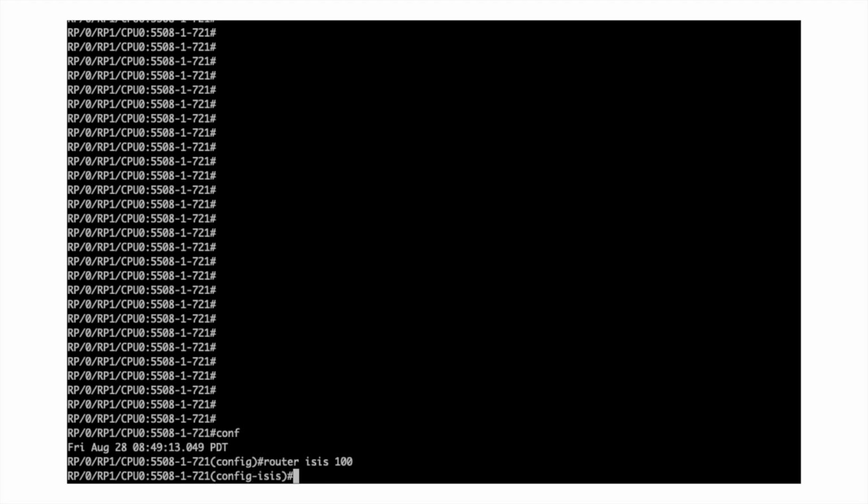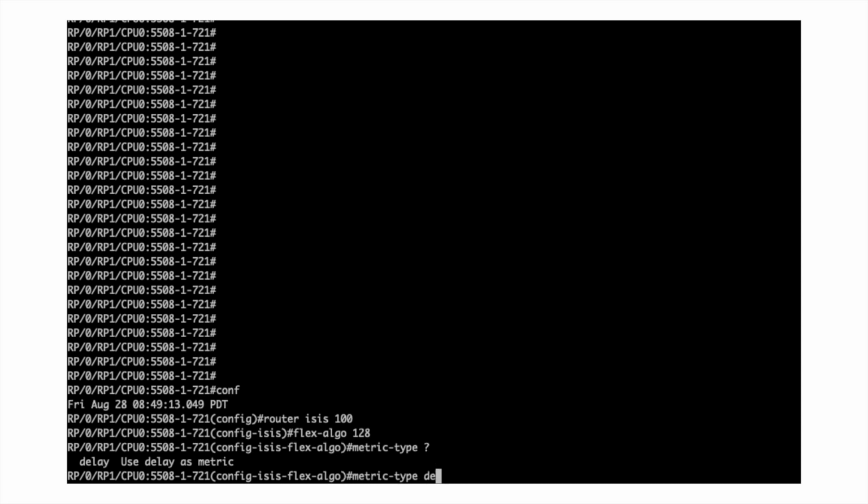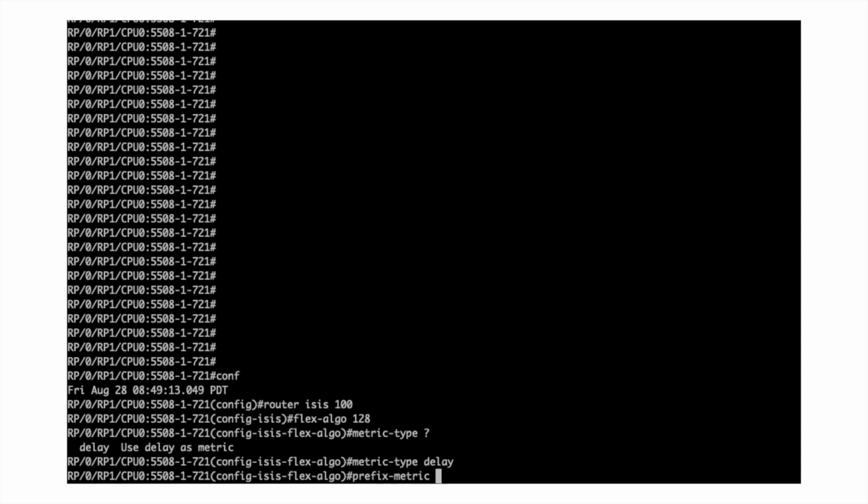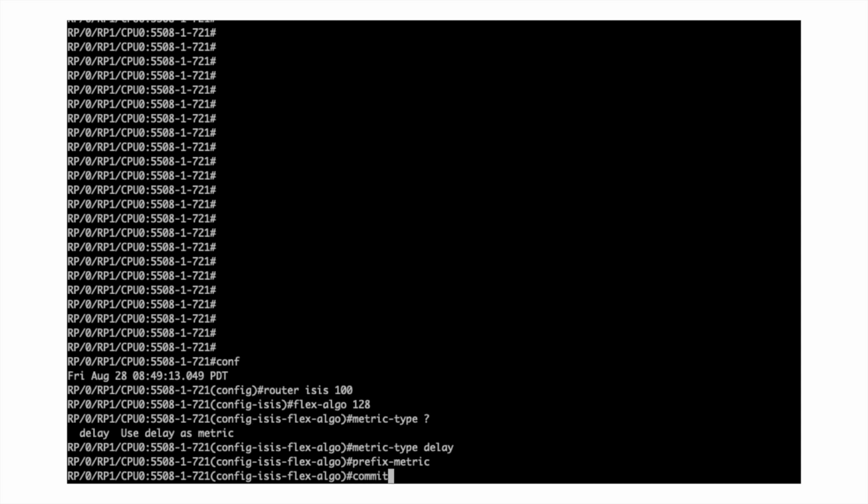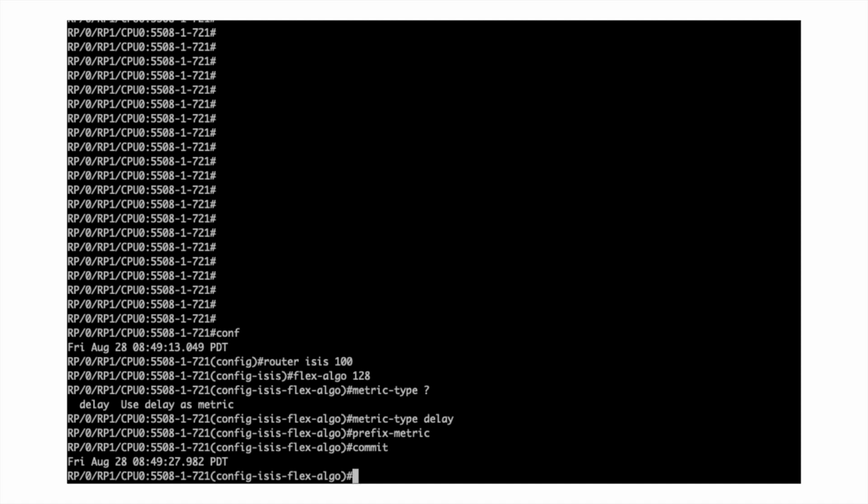With the FlexAlgo metric and the extension with the sub-TLV, we can now compute paths that are optimum end-to-end, that are simple, and that are very efficient. Only one label will allow me to go between domains, and this is an IOS XR 7.2.1 functionality. From the configuration perspective, you will just enable the CLI shown under your FlexAlgo configuration for the routers in your ISIS process for FlexAlgo 128 as an example.